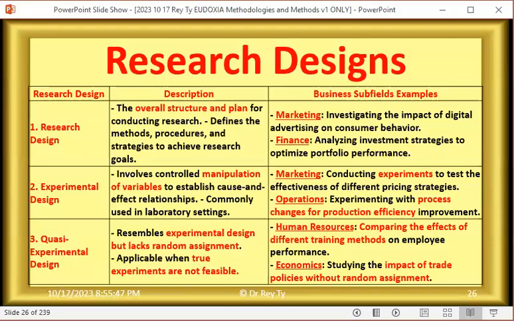Okay? In quasi-experimental design, you cannot do random research because you're dealing with human beings. You cannot play with them. Let's say, like you can do with medicine, you can experiment if one medicine works with 30,000 people or not. You cannot do that in an office place. So you just give training methods.